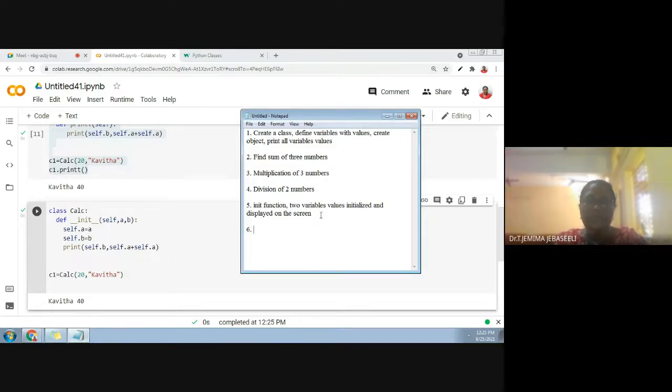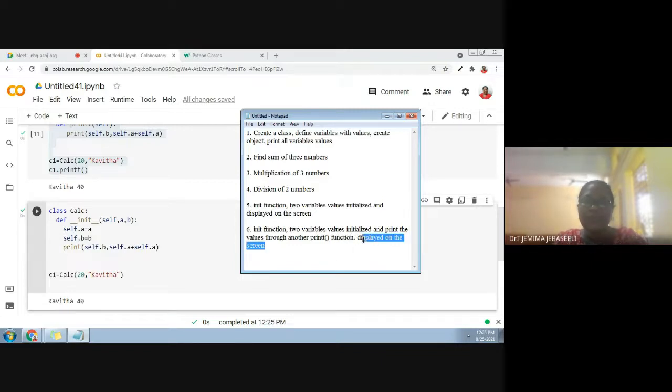The sixth program: the init function is supposed to be there, two variable values are supposed to be initialized, and the values printed through another print function.